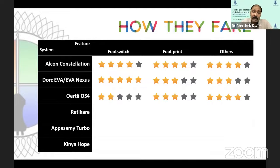Now, OS4 has a very clunky foot switch and has a very non-intuitive placement of functions on the foot switch. So you need to be very conscious, and a part of your mind is always diverted there. So I give it the least marks. The footprint is not very huge, but manageable. And as far as the other functions are concerned, it has a very decent power on mechanism. The minute you switch it on from off, you can start. You don't need the extensive priming for it.